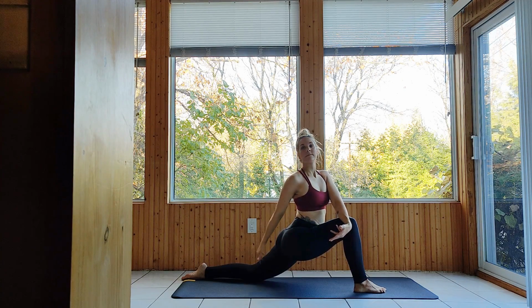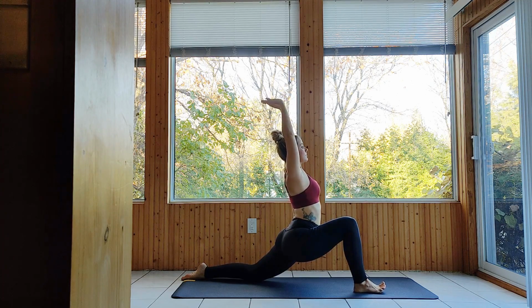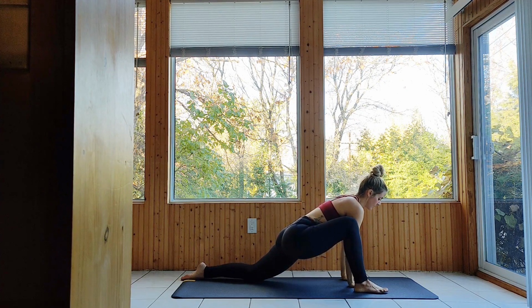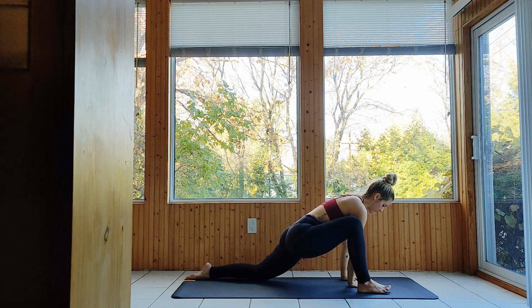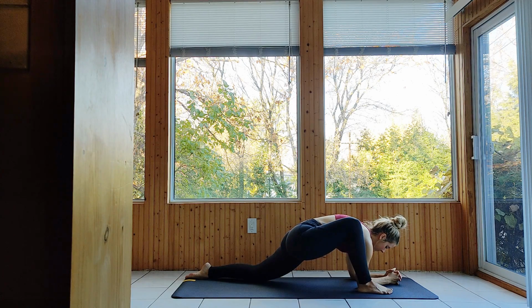Inhale, arms up, low lunge. Exhale, lower both hands to the inner edge of the front foot in lizard pose. Hands or full forearms down. Come up to your hands.